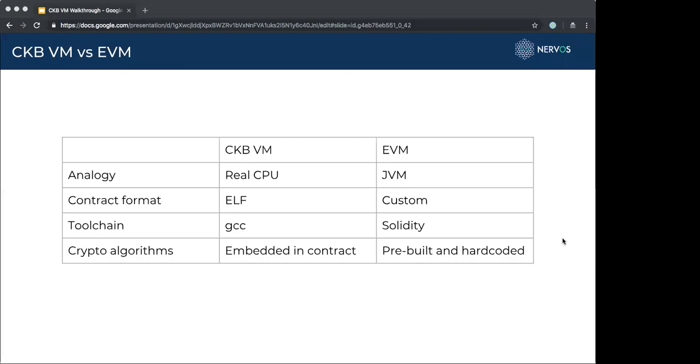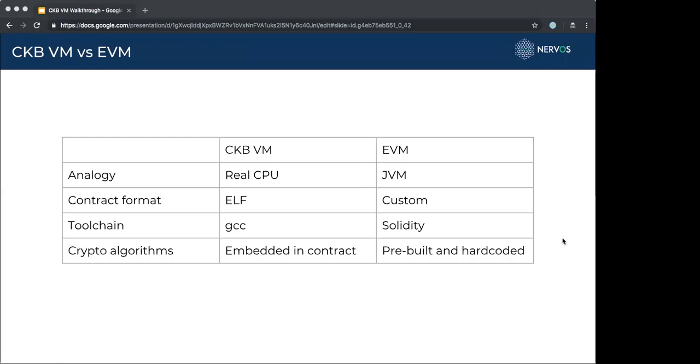About two things: for EVM or other VMs like Bitcoin VM, you have to build your own compiler, like Solidity or a different compiler. On the other hand, CKB VM can just use GCC or LLVM or any existing compiler. And actually, Rust support for CKB VM is on the way. There are only a few patches needed in our VM code base, and then we should be able to use Rust to write CKB contracts.